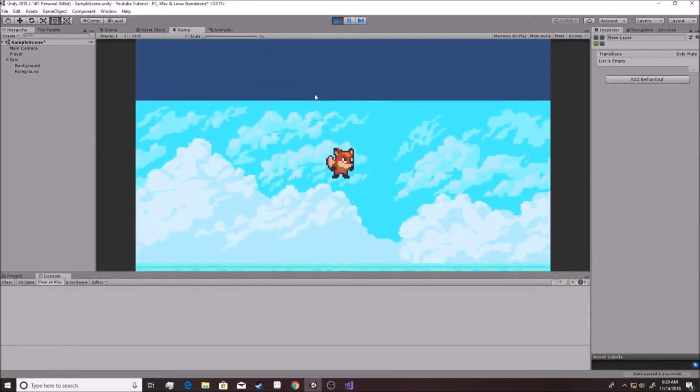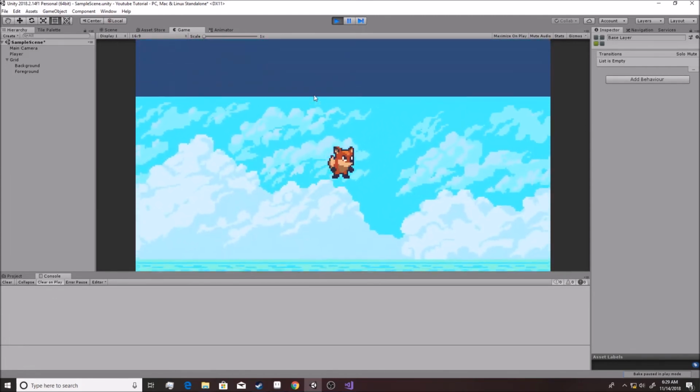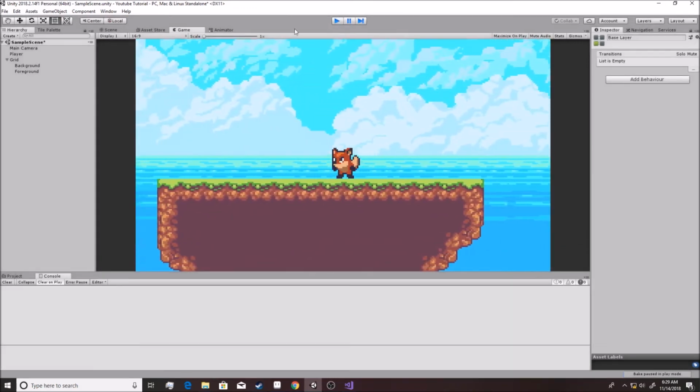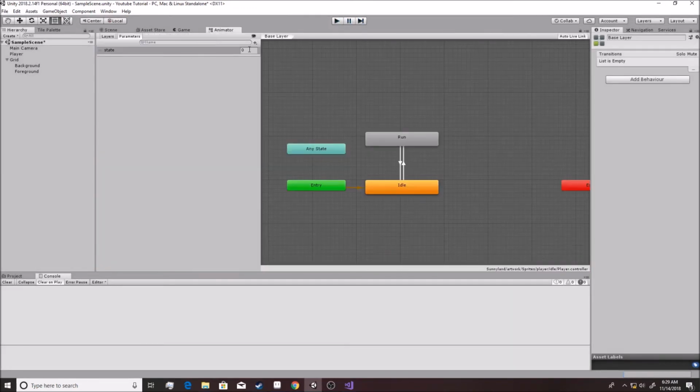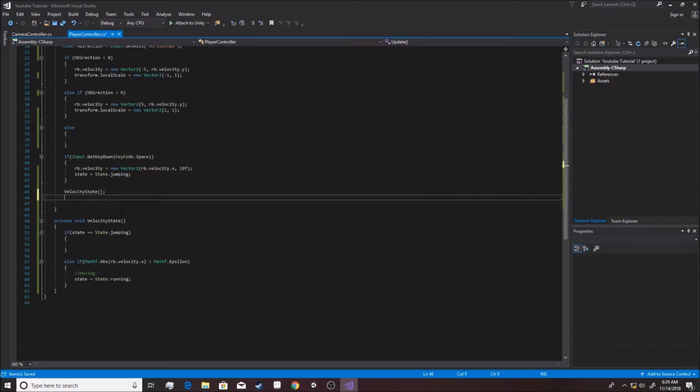So now we don't animate at all, but the system will know whether or not we are in the jumping state or the running state, right? So we've gone backwards quite a bit. So this thing needs to know if we're running or not. So why is this not updating to the animator is the big question. That's pretty simple. We want it to update to the animator right below this. We're going to make it built into a script later on, but for now we're just going to put it in right here.